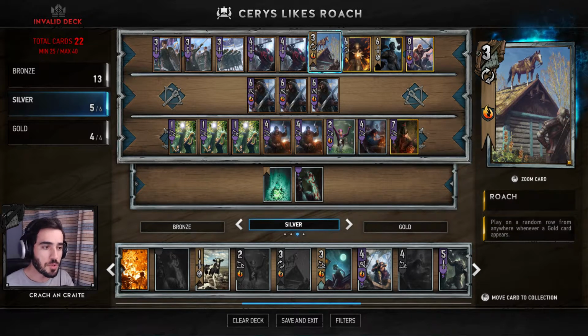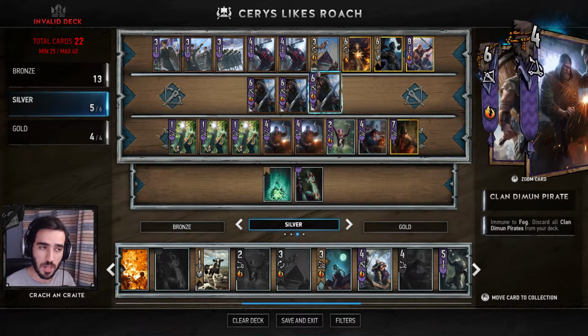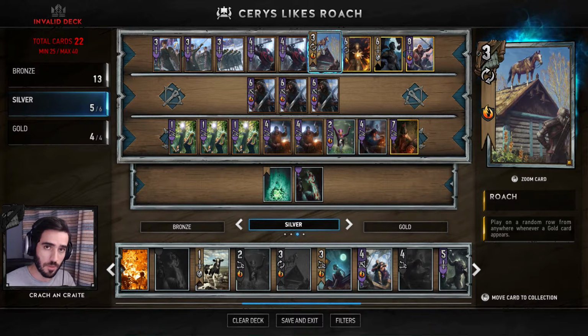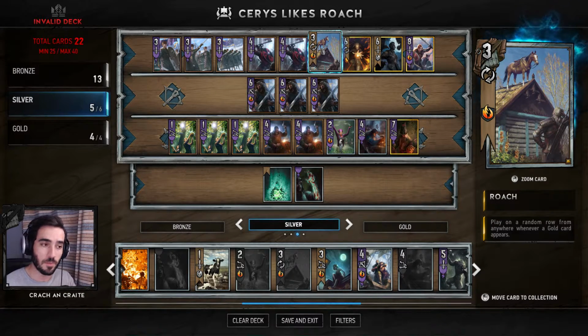So if you want to choose, for instance, to buff Roach with Shieldsmith, you can. It's a very, very good idea to do that, because it will be added to the base strength. Roach will eventually go back to the graveyard at the end of the round, but on the next one, if you play a golden card, you will come back with the added buff from the Shieldsmith.